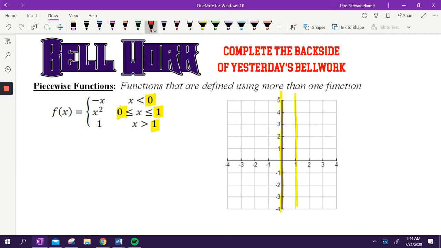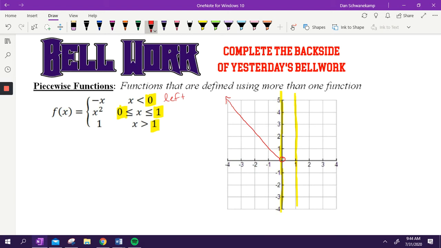This one right here is to the left of 0 because it's when x is less than 0. So over here, I'm going to draw this slanted line of a slope of negative 1. When I get to the line, am I going to use an open or a closed circle? Open, because I'm not actually including it because it's not equal to, it's just less than.